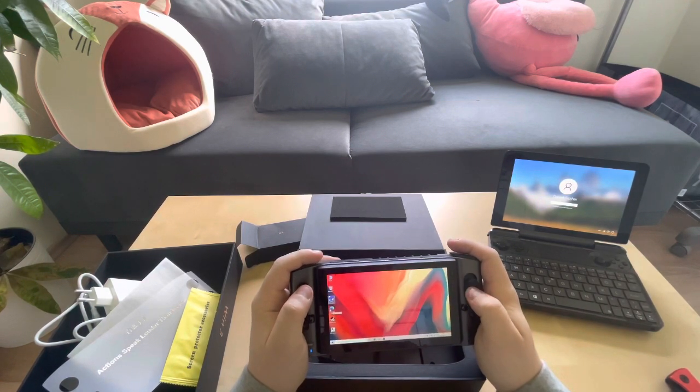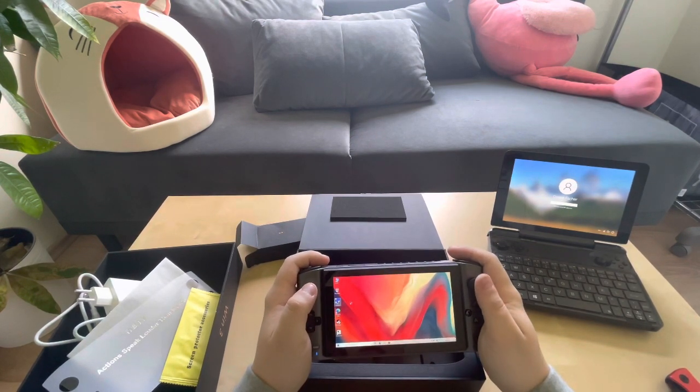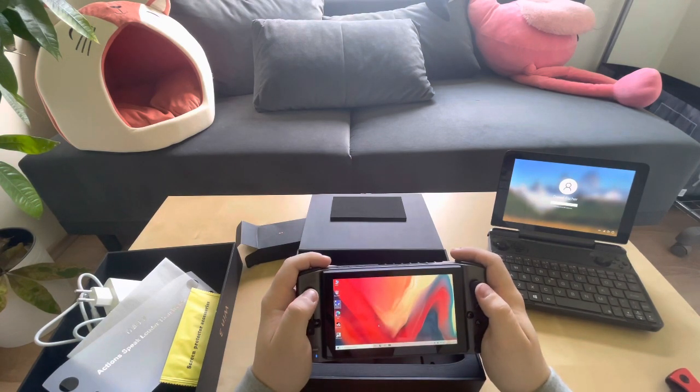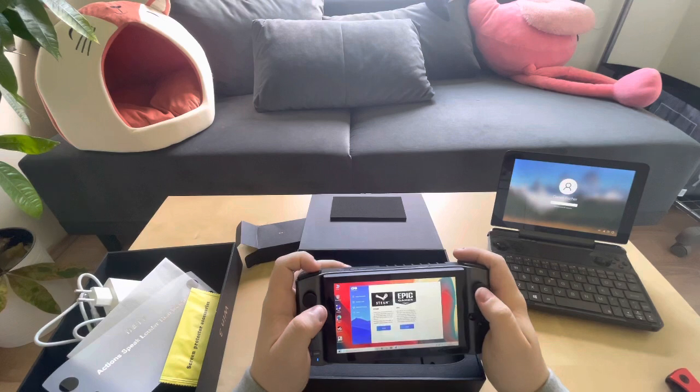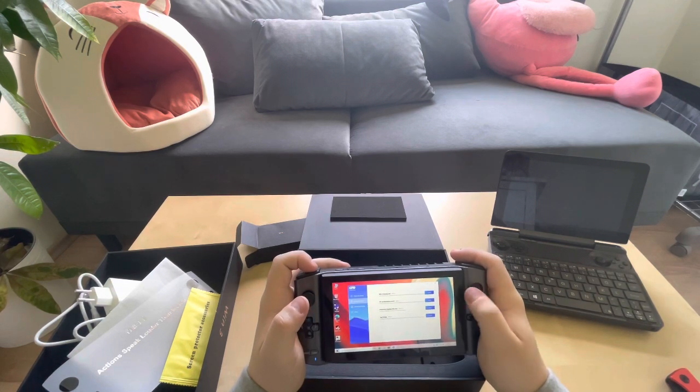We have the Steam setup. We have the GPD Assistant, which let me just take a quick look. And something called Win Controls, which I am not particularly sure what that is. Okay, so you can install Epic Games, the Epic Games launcher, as well as Steam from here. From the game download option. Auxiliary tools, so you can get MSI Afterburner, 3D acceleration patch, Windows Update Blocker, and Joy-to-Key. Okay, Joy-to-Key is pretty nice.